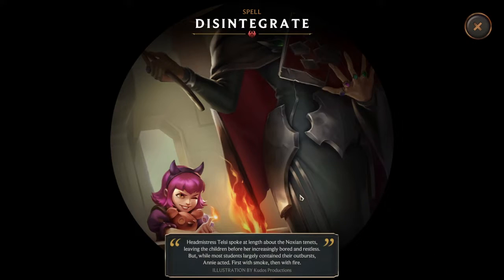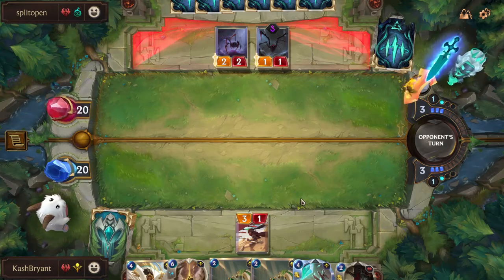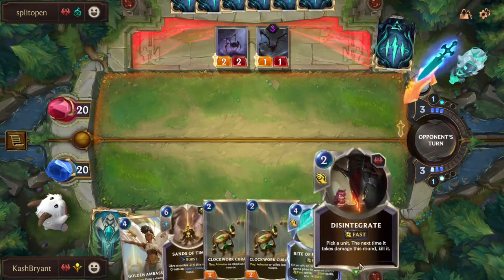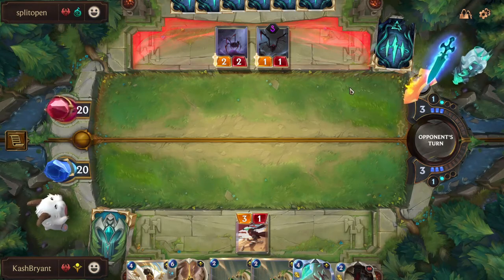What is this art? Oh, she just starts to burn their clothes. Wow, that's kind of vicious there, actually, when you think about it. But this is an auto kill. It's a 2-mana kill as long as they can't prevent the damage from happening. Viego's been buck wild on the ladder too.